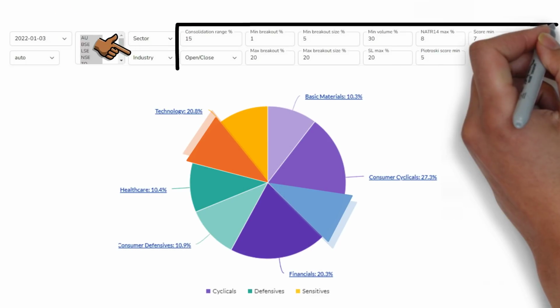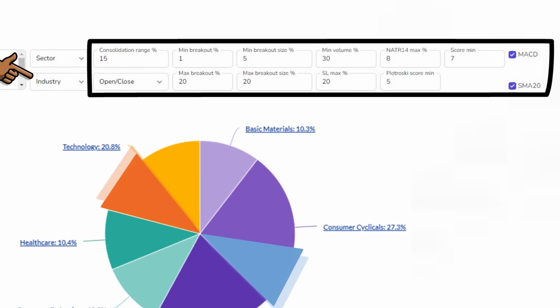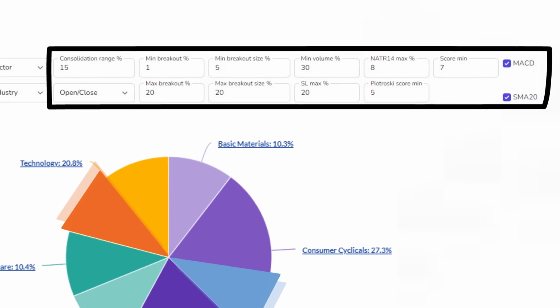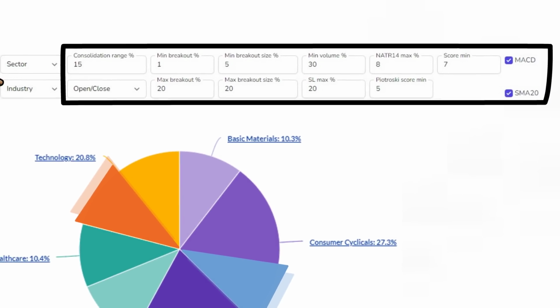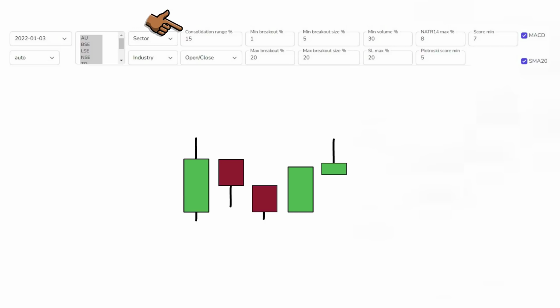Next, we have some key settings to help us find our preferred breakout. The settings you see here are my personal settings, which I use to filter stocks on a weekly basis, and you can of course change any of them to suit your own style. Let's start with the consolidation range. The scanner is defaulted to measure a minimum of 6 weekly candles, often more, but we will touch on that shortly. We can choose to measure the range of consolidation by either using the open and close or the high and low of the weekly candles.